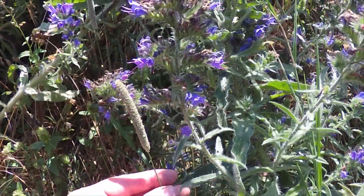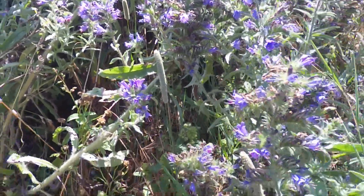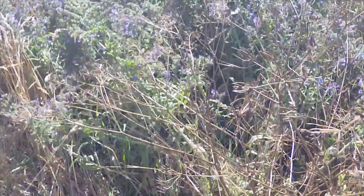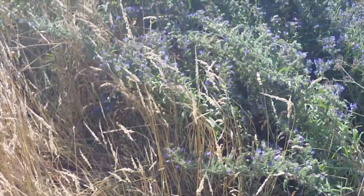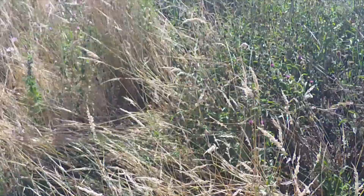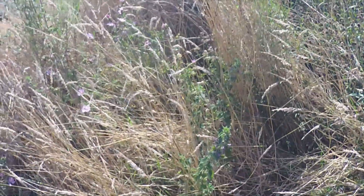Just looking in there - that grass is a bit of timothy grass, I know that one. A little hoverfly there. We did sow this with all sorts of wildflower seeds, hay rattle being one of them - we put about 5,000 seeds in and one plant came up. Last year we had many more poppies because we disturbed the ground.